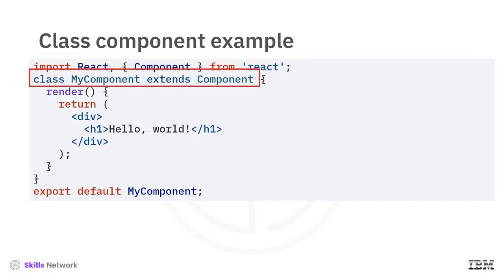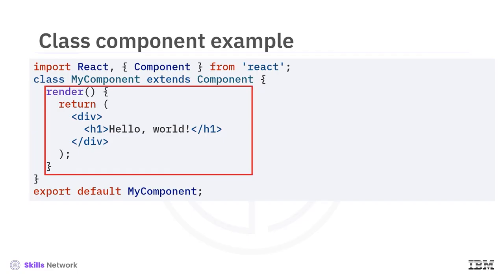Next, you declare the class: class MyComponent extends Component provided by React. This statement means MyComponent is now a React class component, inheriting all the functionality provided by the Component class. Then, you use the render method within the MyComponent class. This method is required in every class component and is responsible for returning the JSX React elements that represent the UI of the component. In this case, it returns a div tag containing an h1 element with the text "Hello World." JSX allows you to write HTML-like syntax directly within JavaScript code.